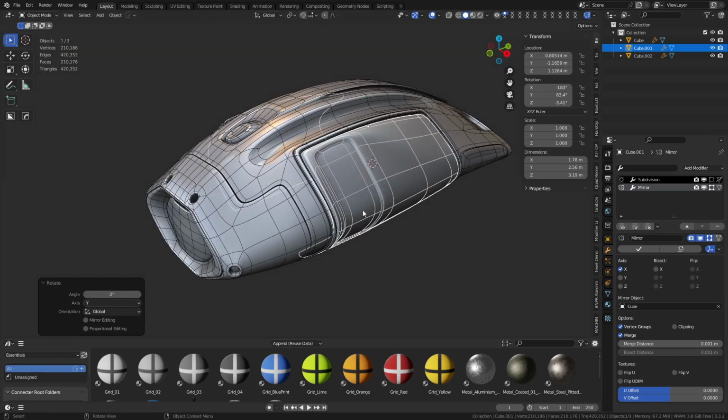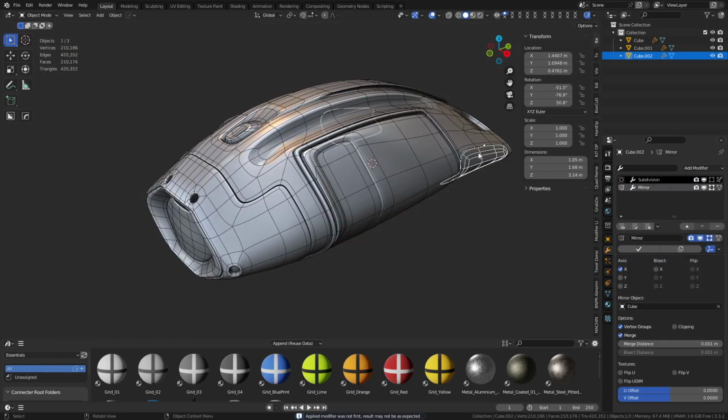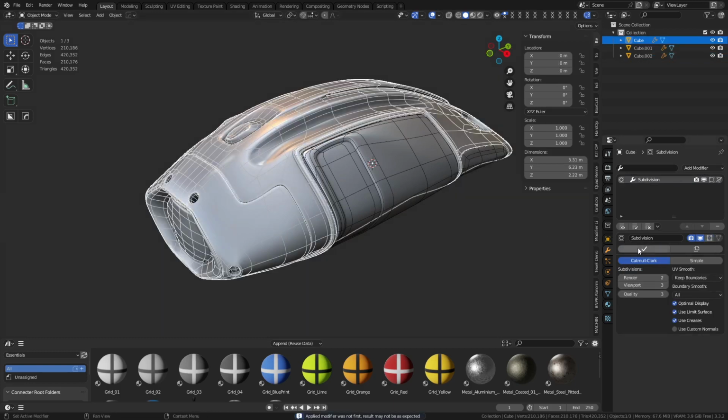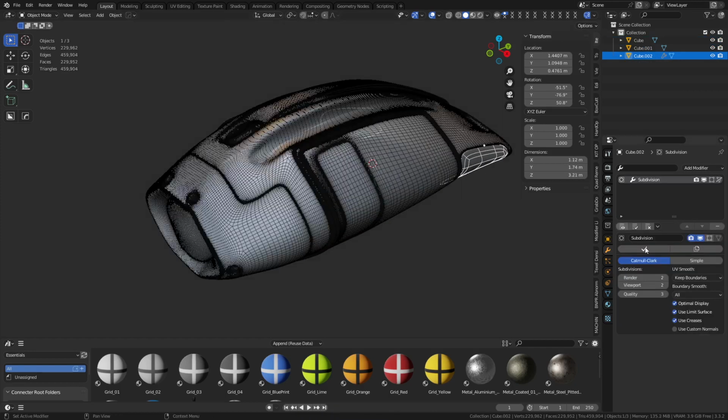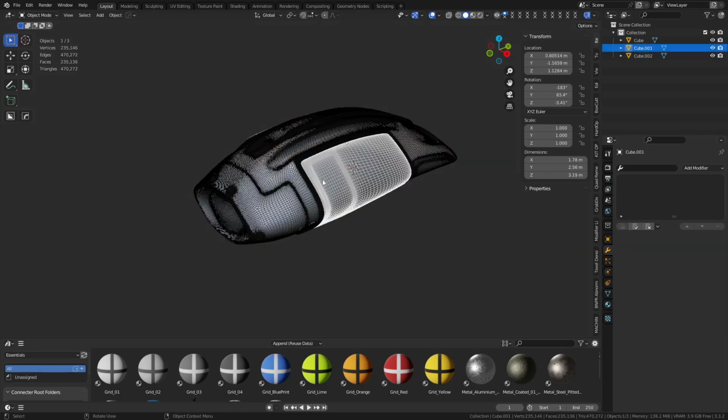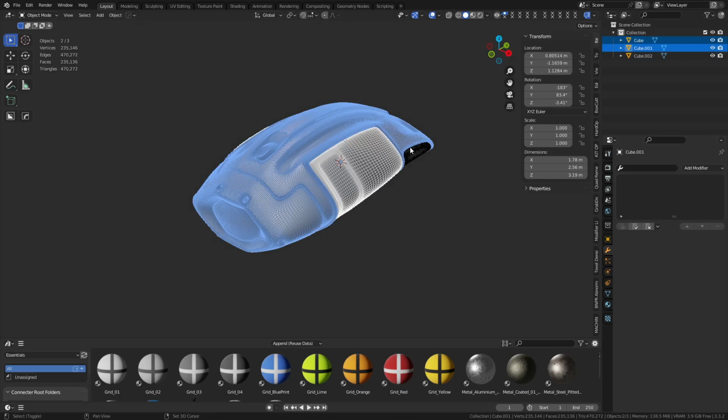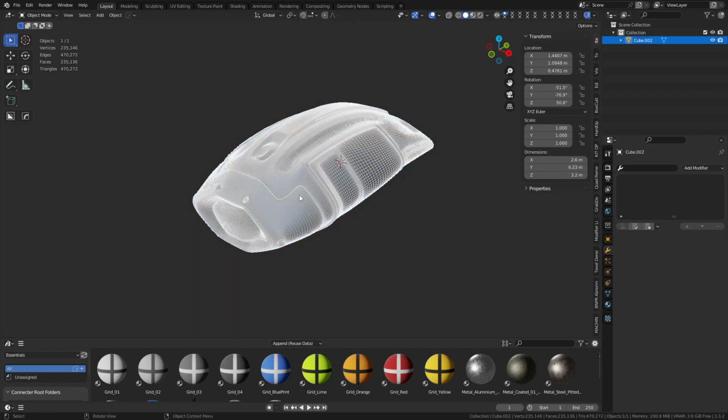Now this is all subdivided and mirrored, so we're going to apply the mirrors real quick. I'm going to make this a single mesh. So apply that one. It's going to be high poly. It's fine because we're going to be baking it, right? Okay, so now it's set up as a single object. By hitting Control J, we can join it all together.